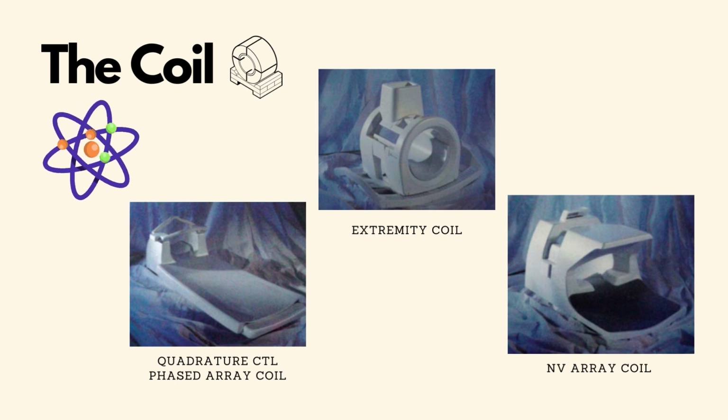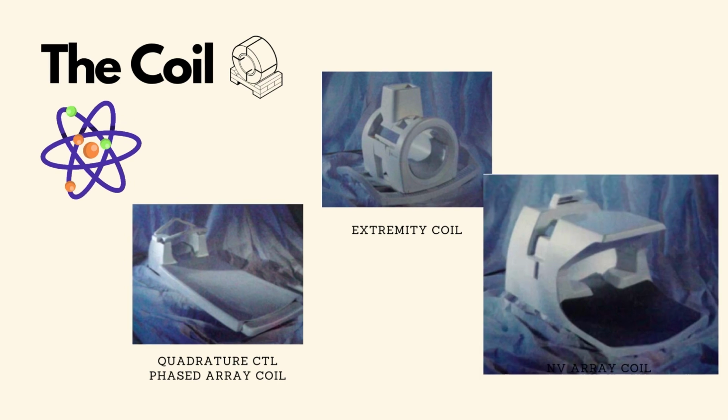Volume coils both transmit and receive radio frequency pulses and are specially called transceivers. Surface and local coils are traditionally used to improve the signal-to-noise ratio when imaging the structure near the skin surface. They receive only signal. Phased array coils consist of multiple coils and receivers. They are used for larger areas.